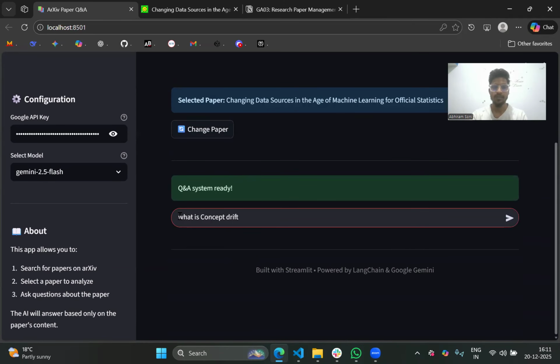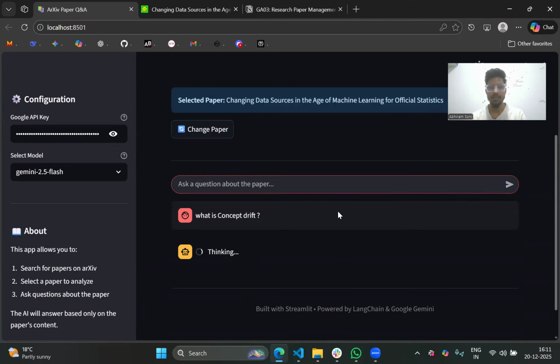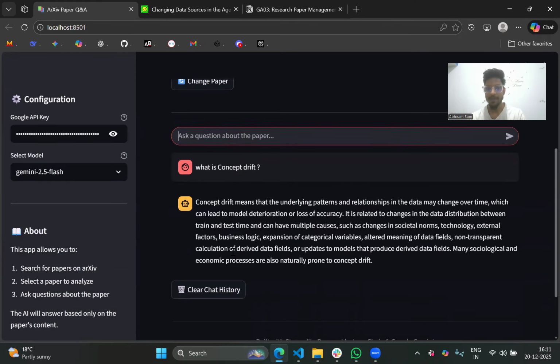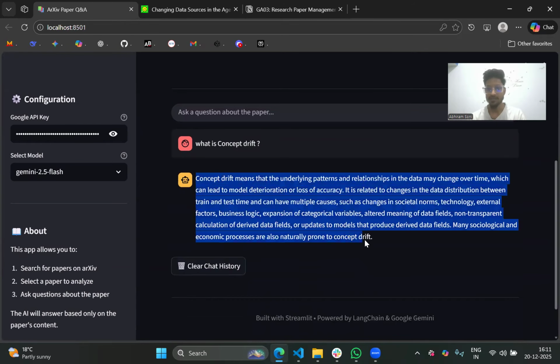Now once you ask this and send it, it will follow the RAG architecture. Now it has started processing, and it has given me the answer. Now you can go through it wisely and look for whether it is hallucinated or not. So it has given me an accurate answer based on the concept: the underlying pattern or relationship in the data may change over time, which leads the model to deteriorate.